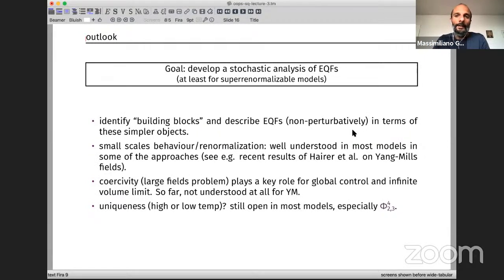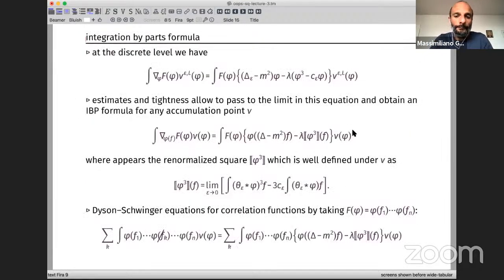I do not know, but it's usually called proving an equation of motion. That would be what you should look under if you want to find out what people have done. I never looked into this, and I agree that it's not in Glimm-Jaffe's book. Okay, yeah, because for me this is the only characterization.